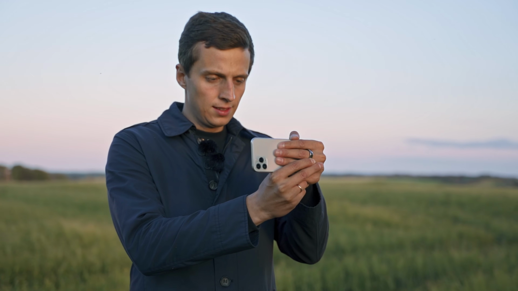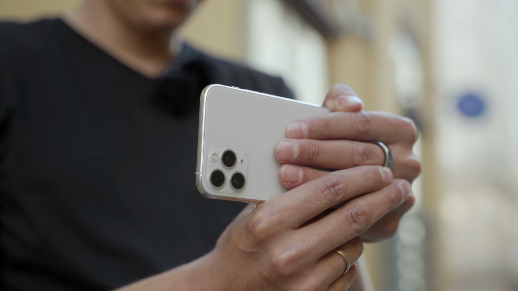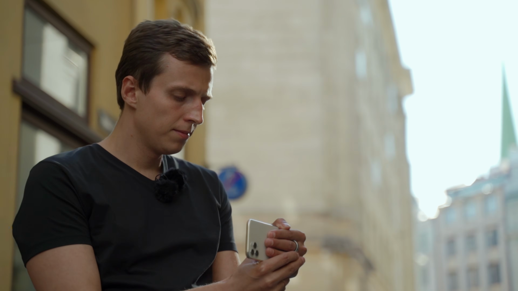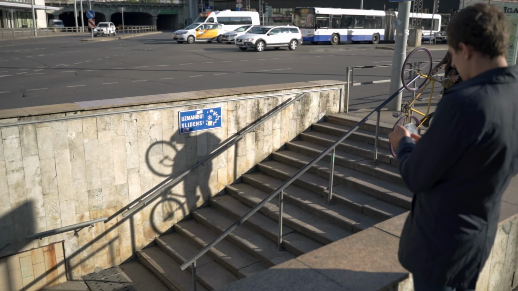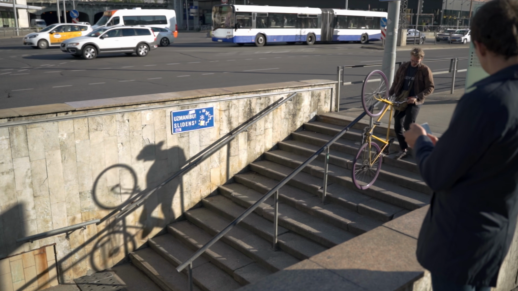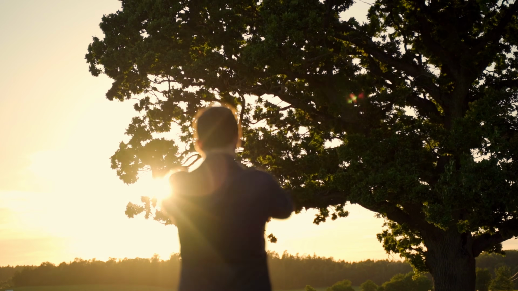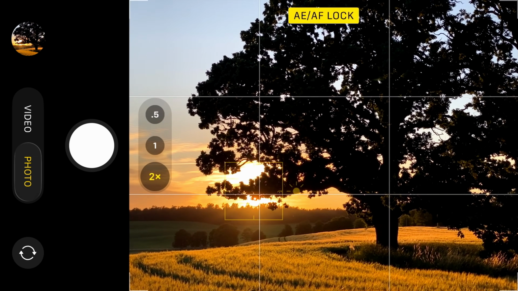Okay, so now you've seen how to set the exposure on the iPhone in various situations. Most of the time, you don't actually need to do this yourself. The iPhone does a very good job determining the correct exposure, and it's pretty rare where you'd actually have to go in and adjust exposure yourself. However, there are times when you might want to adjust exposure yourself. For example, if you want to create a more creative photo, or if you're shooting directly into a bright sky and that sky gets overexposed. If that happens, simply tap and hold your finger on the overexposed sky, and you'll see how the exposure gets significantly better.